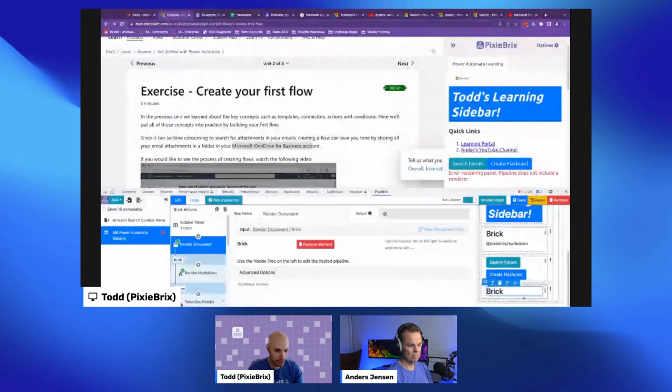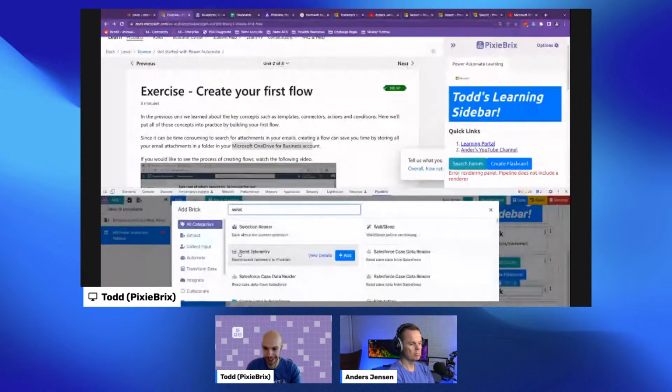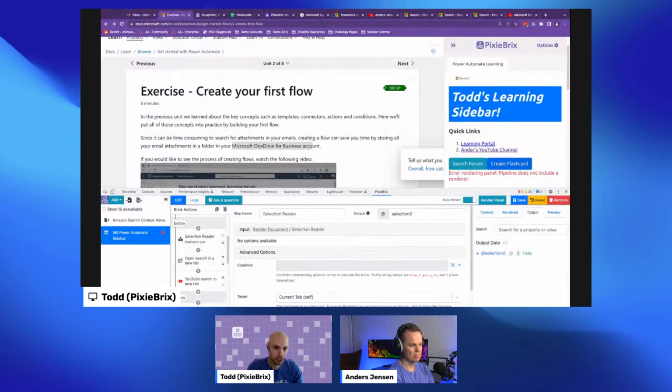So what I'll do here is add this brick. Now I have another brick section down below, and I'm going to grab the selection again. The reason I'm grabbing the selection multiple times is that when I click the button, I want to get the selection at the time I click the button. That might be different from when the sidebar originally showed, so I want the most recent information.